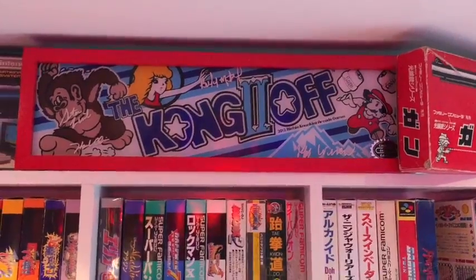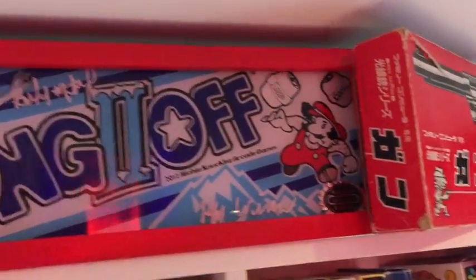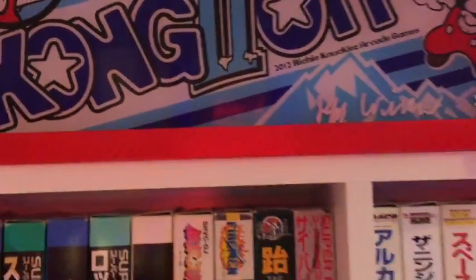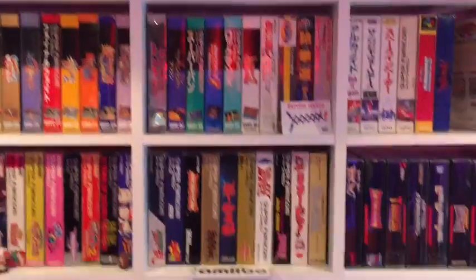And then up here I've got my Donkey Kong 2 marquee signed by all the big players in the world. Hank Chan, Steve Weeb, and Billy Mitchell up there. It's Billy Mitchell's signature. That's a really cool thing in my room. And the zappers either side, I think that looks really cool.